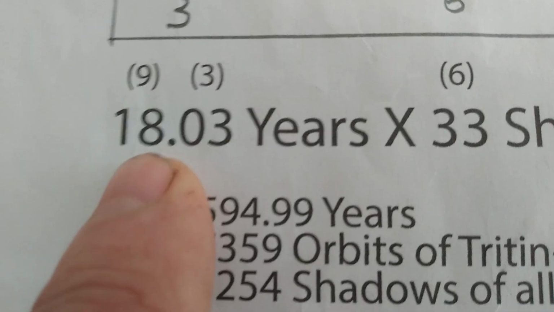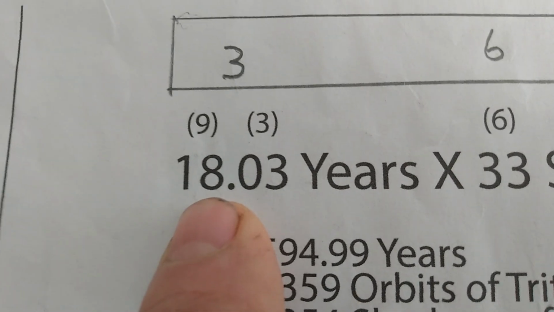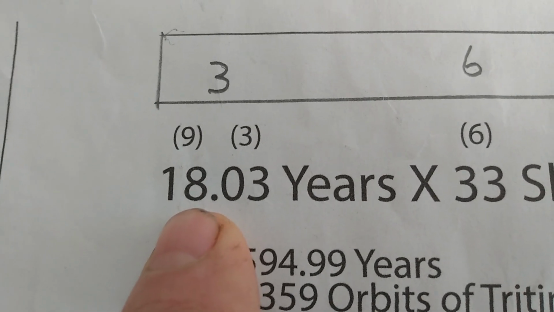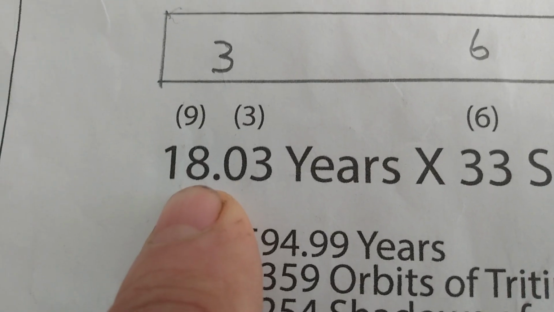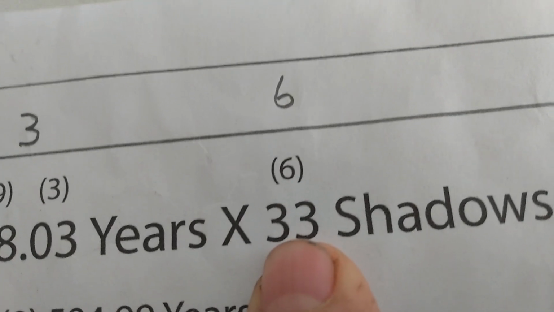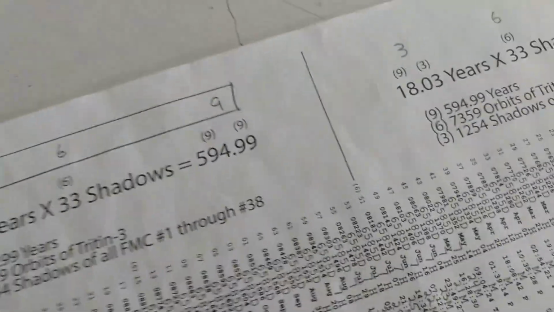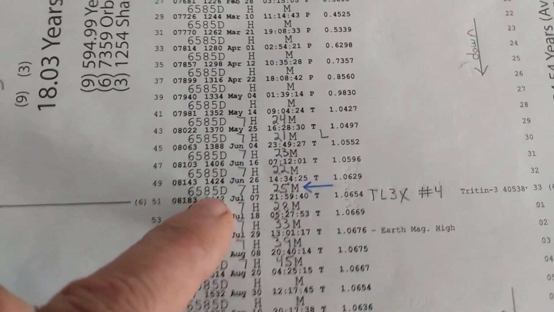Okay, these are averages, and you're going to have to catch in another video how that exact average comes out to that. It's over quite a length of time, but it has an exact average time of 18.03 years. They always have exactly 33 eclipses that occur over that time from its low, or from wherever you're looking at. Like in this case right here, from this position right here, or low, it's going to go to high and then back to low. So from low to low, it's going to be 33 eclipses. Same thing from a high to high, it's still going to be 33 eclipses.